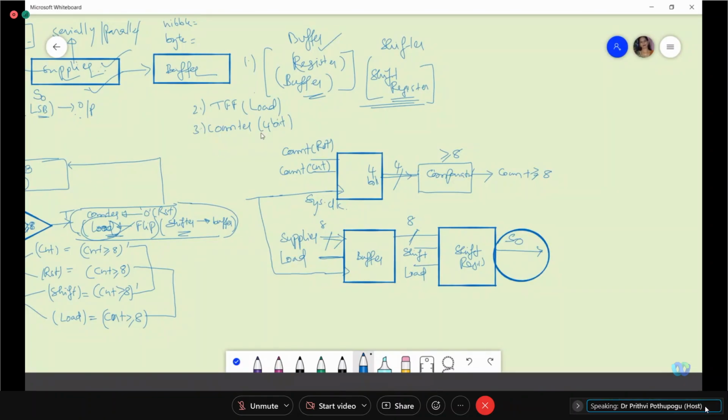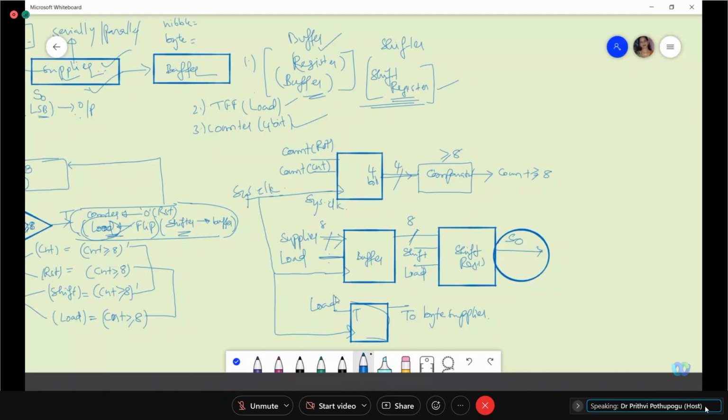And one more, I think this finished. This one, the T flip-flop will be used so that whenever these load signals are initiated, that will be based on the same T flip-flop with the same system clock. You'll be issuing the load signal either true or false. That means you'll be making this true or complement, so that it will be going to the byte supplier. If it is true, it will be supplying the data. If it is false, it will be stopping the data. That is it. So this is our system clock, the same system.